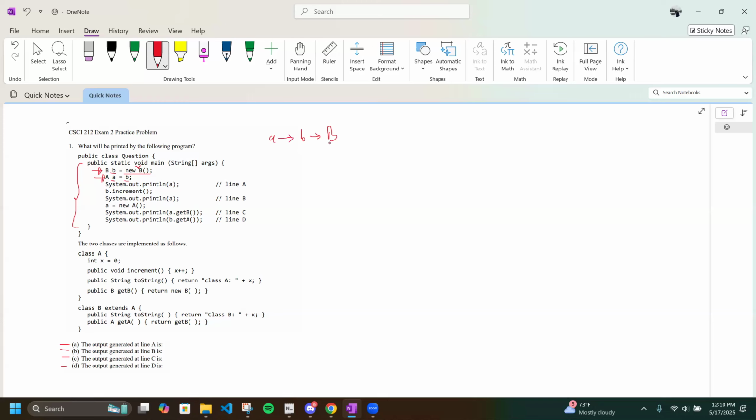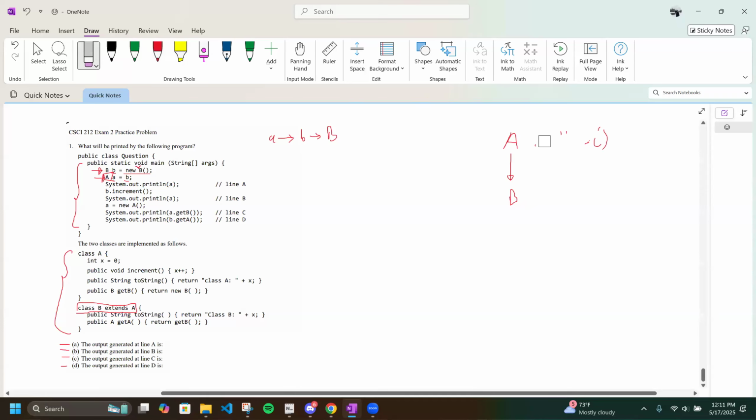So if class A has a method called method 1, you don't need method 1 to be declared in B. You can use that method 1 from class A when you are in class B because class B is inheriting everything from class A. So this is our current structure and we'll see what the question asks.